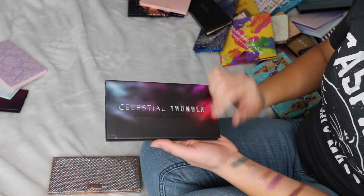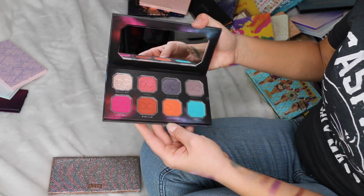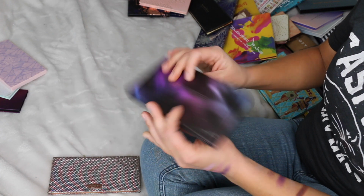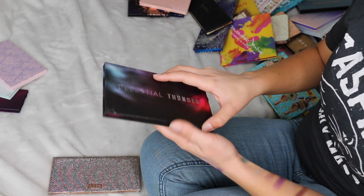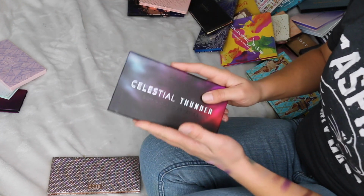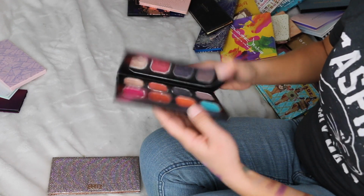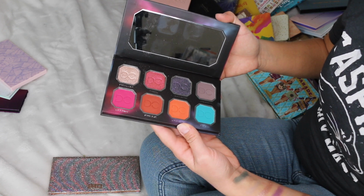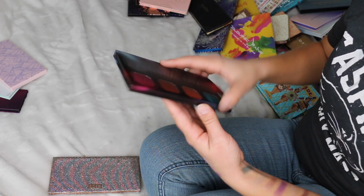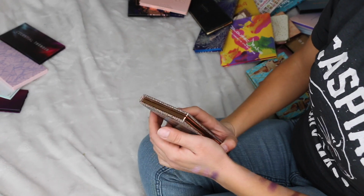And I had a lot of fun with it, but I haven't touched it since I got it. It hasn't been exposed to the air very much. I think I'm gonna give this away to a friend. I'm probably not gonna miss it much. As much as I really love this palette, I think it's a great palette, great shimmers, great mattes. I just don't pick it up very often and I need to declutter more. And I think it would make a great gift, seeing as I've only used it maybe once or twice. So I think that'd be a great gift to give away to one of my Cinema Makeup School friends. So I'm gonna pass that on.